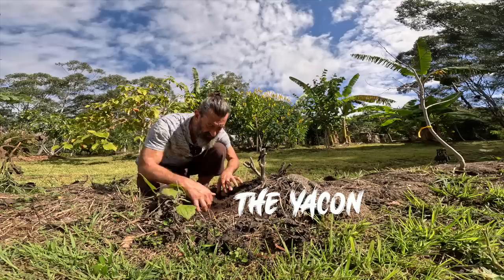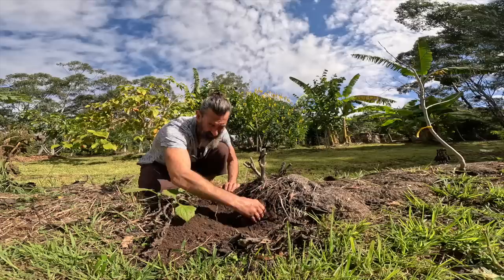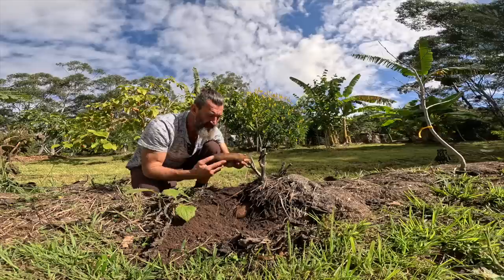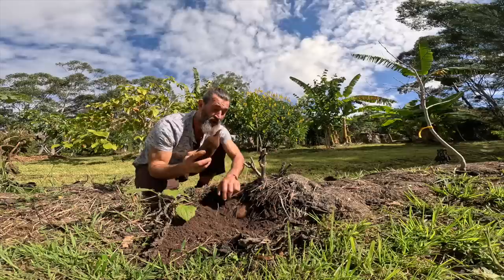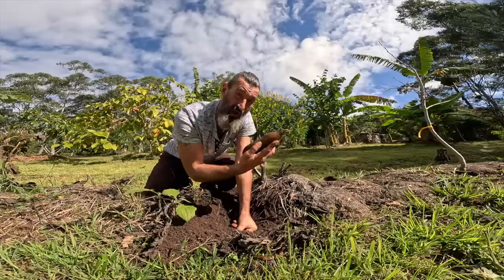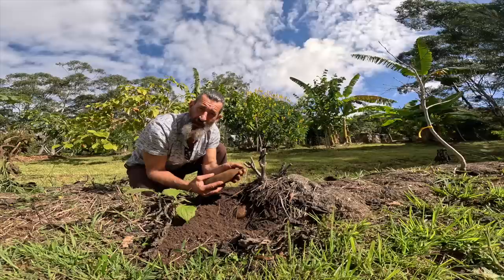Now I'm going to show you a few of these nice yacon. Here's a nice one - that's what they look like. See how easy they are to dig in this beautiful soil. I'm just going to pull it out gently. To store them, if you let these sit in a nice warm place for a couple of weeks, after that just brush the soil off them. Don't wash them - it's important when you store them not to wash them. The soil and bacteria keeps them alive and prevents rotting. So when you store them, pull them out of the ground, let them sit for 14 days in the warmth, and after two weeks take the dirt off and put them in a cool dark place - they can last up to six months. So we're going to use some of these to make some yacon syrup.